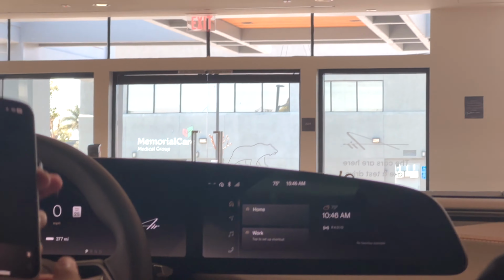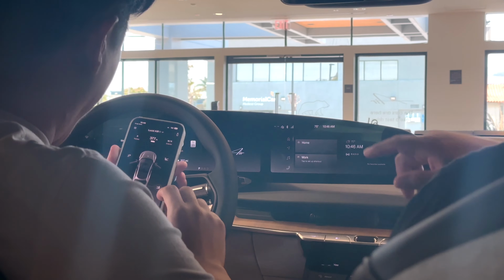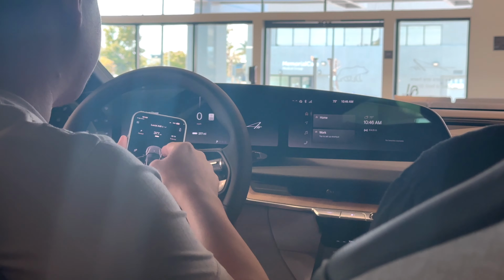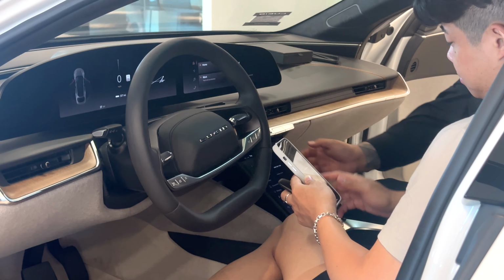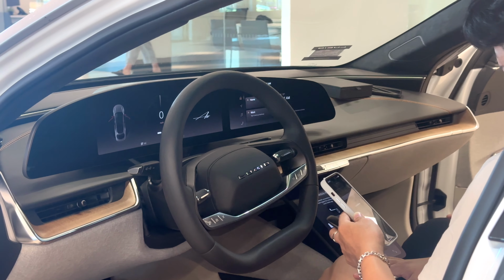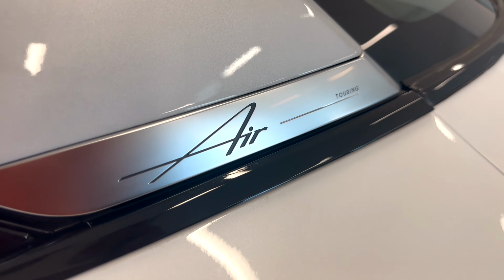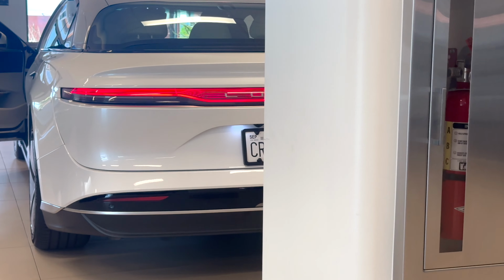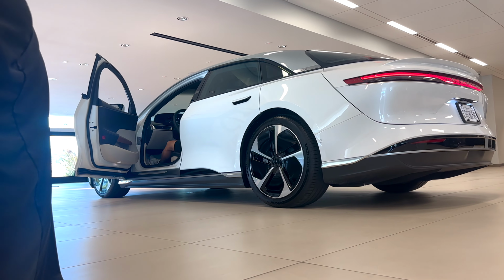That moment when the account has 2 Lucids and you have to choose the correct Lucid. So it'll be the one with the doors open. Oh, so it doesn't show the color of the car. That's interesting. Honestly, I'm not sure which takes precedence if a different person with a different profile sits there with a mismatched key. Generally speaking, profile setup is really fast and easy. Add the phone, pair it over Bluetooth, also super fast.